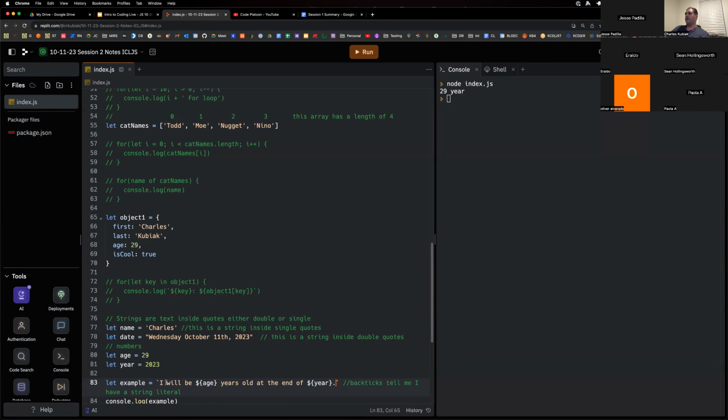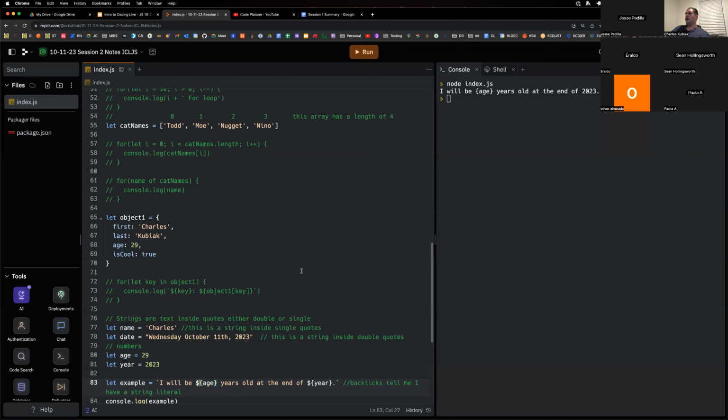So now I've got a normal string here, but I'm referencing back to different variables. Right, I will be 29 years old at the end of 2023. So even if I have the curly braces, if I just get rid of the $ sign, I'll just see the word age in the curly braces.